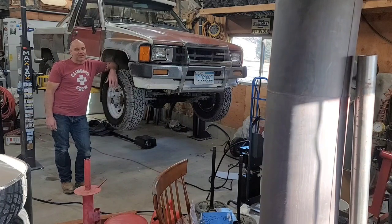Good for axle swaps, suspension, brakes, tires, everything underneath the truck. Nice.